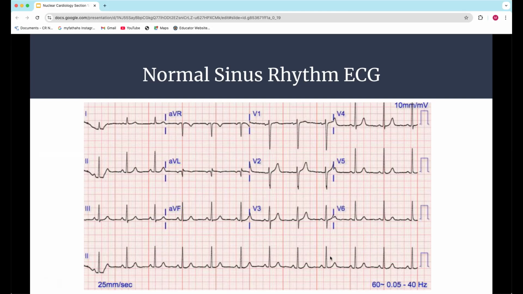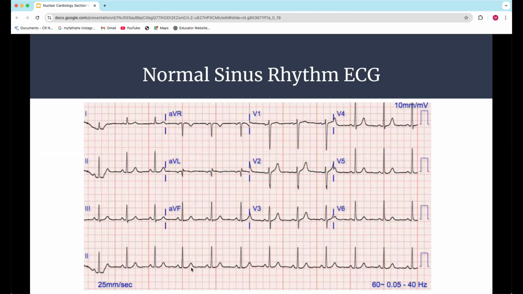So that's the other thing that you're going to look at. You're like, normal sinus rhythm. That R wave is just going to kick off every time. The other thing I want you to think about is for every P, there's a QRS and a T, which means that we know that P wave fired and did everything it was supposed to do down the chain.